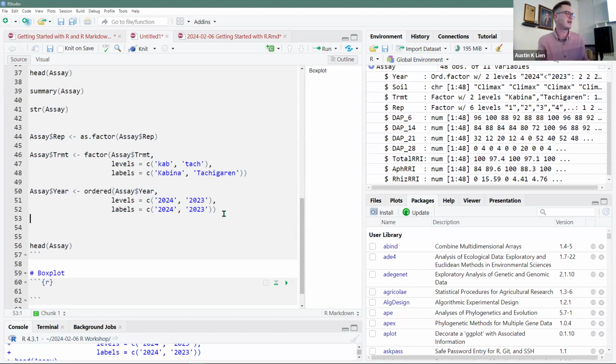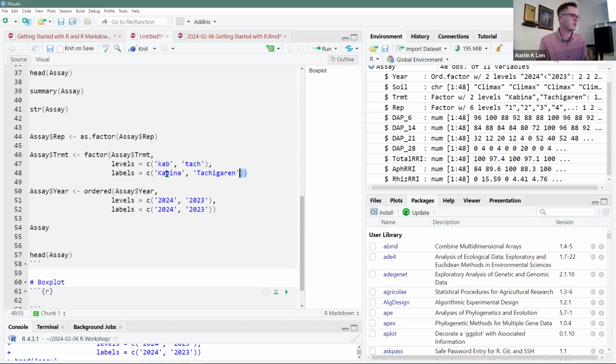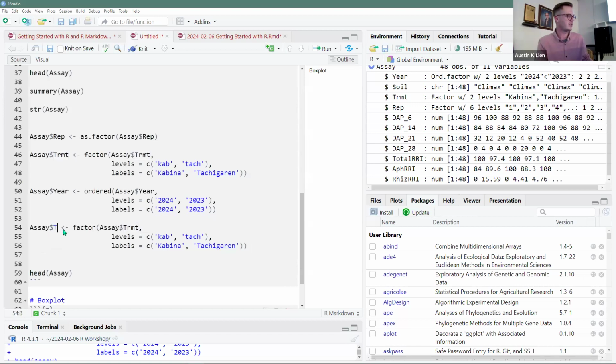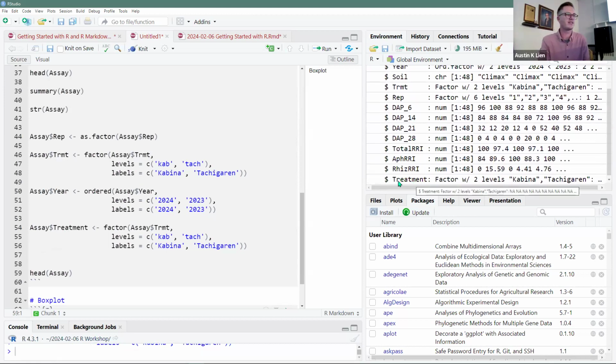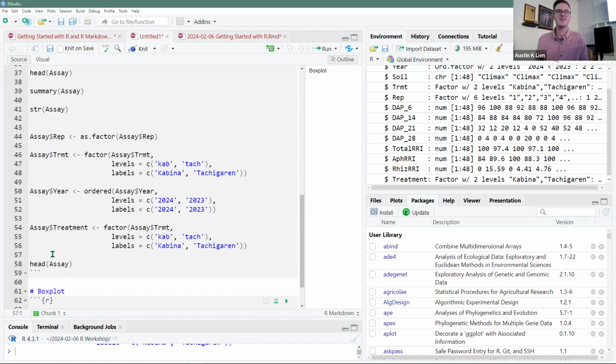So if I wanted to keep it the same, I'm going to copy and paste all of this. If I wanted to, I could say this is treatment, and if I run that, you're going to see that now it created an entirely new column, right? So if you don't want to overwrite something or you want to create a different one, you can do that. I'm not going to go into that right now. We've got a long way to go. So you're telling it to create this column.